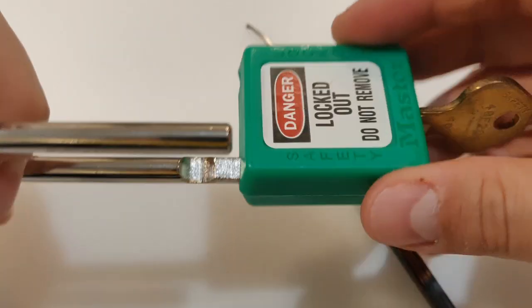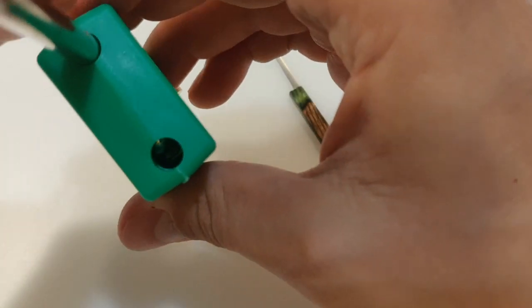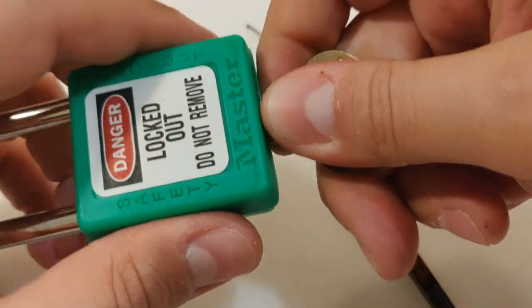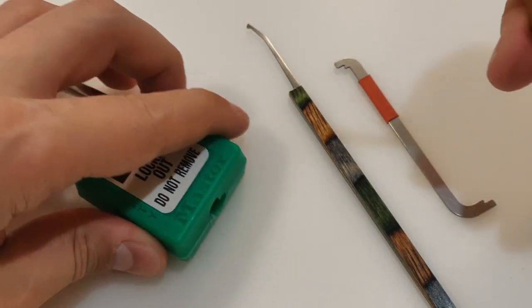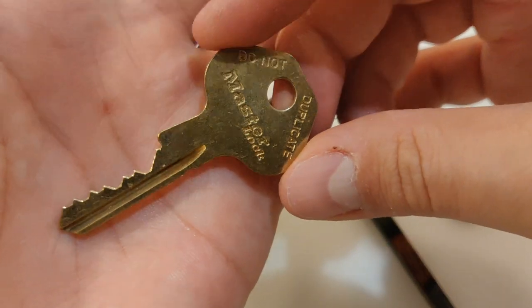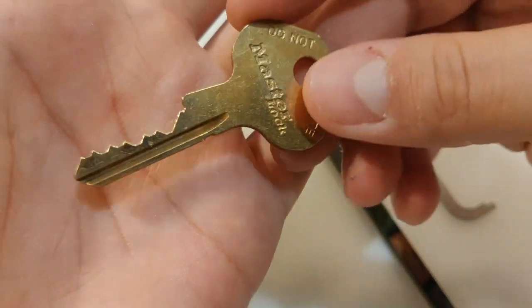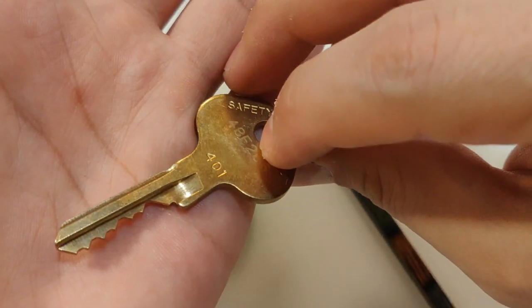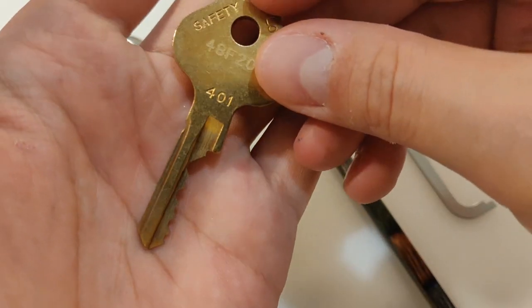It's a dead core, no springs, so it's working very nice. It's with ball bearings, six pin locks with security pins and everything that needs to be right for a Master Lock, but they are doing this only for this kind of lockout tagout. For their standard one, they are not doing anything of this.